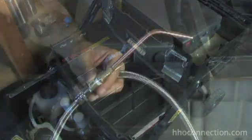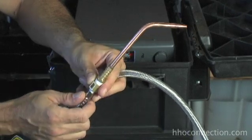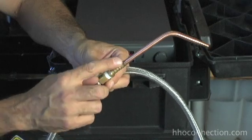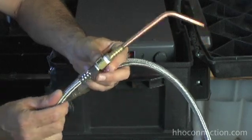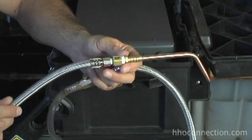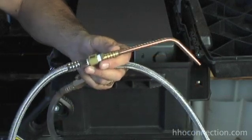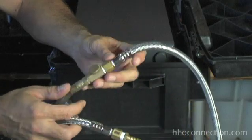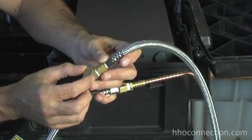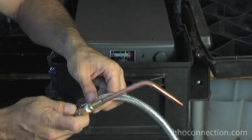Here's the torch itself — just a couple pieces I put together. I went to Harbor Freight and bought a number-two oxy-acetylene torch tip that had threads at the end. I took a brass fitting, tapped out the inside, and screwed the two together. From there I've got another fitting connecting to a small three-foot piece of stainless steel hose — in hindsight probably overkill; you could just use regular clear hose. Then I have it going to another fitting with a little brass ball valve so I can turn the HHO gas on and off. Very simple setup.